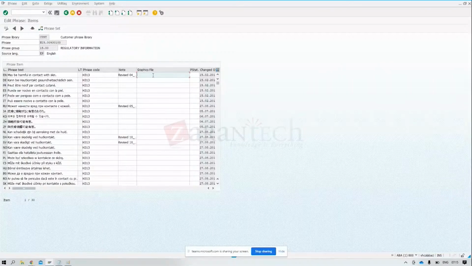Then whenever you use this particular phrase inside the WWA coding, the graphic file or the symbol will be printed instead of the phrase text. You need to mention that in the WWA coding, clearly what exactly you want to display: the phrase text, phrase code, or graphics. You need to display the same thing.